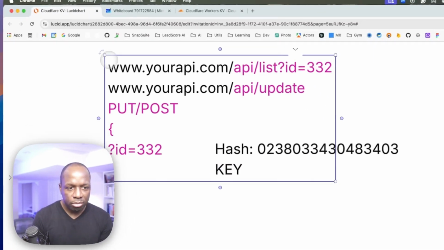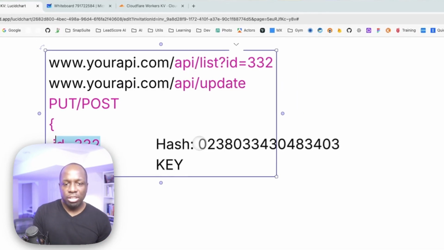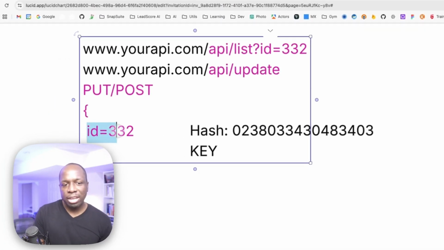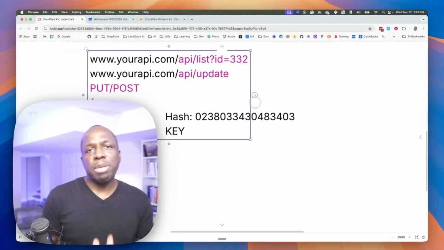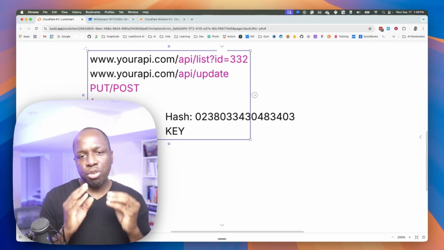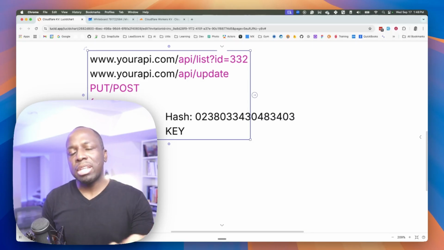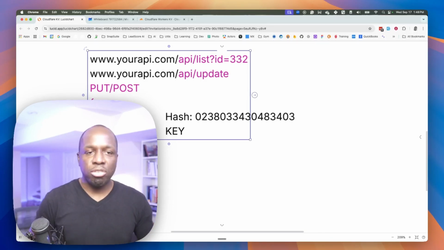And inside of the application, you would have the ID 123. You could use this in order to generate your hash. So with the GET request, you would use the ID equals this and use that to generate your hash. And in the POST request, you would extract this and use that to generate your hash. Does that make any sense? The point is you just need to be able to generate a unique hash for the thing that you're trying to update or put into cache, so that you can guarantee that if I'm updating it or requesting it, I'm going to get the same hash, which is what I'm going to use as my key in order to store the data.